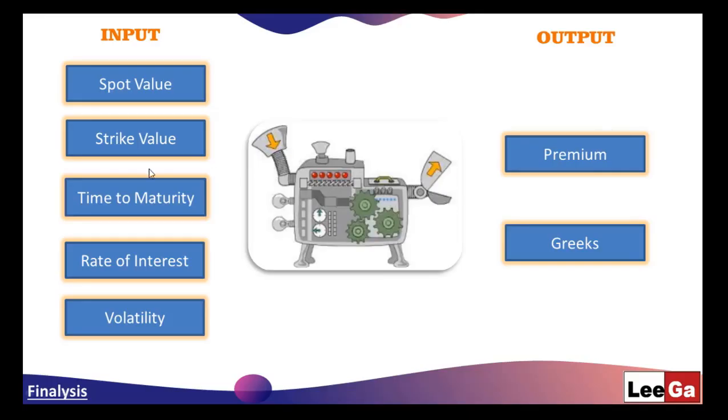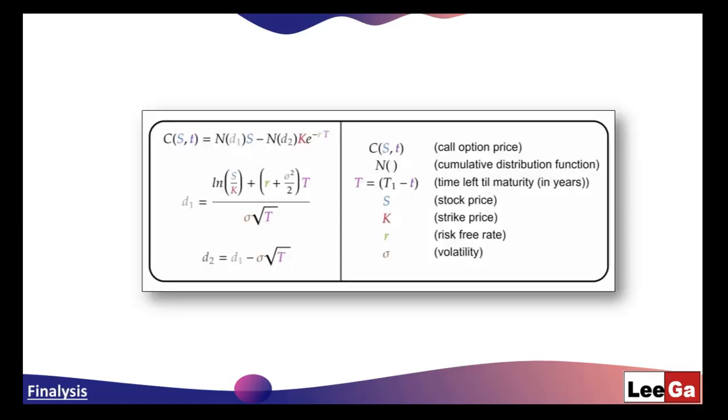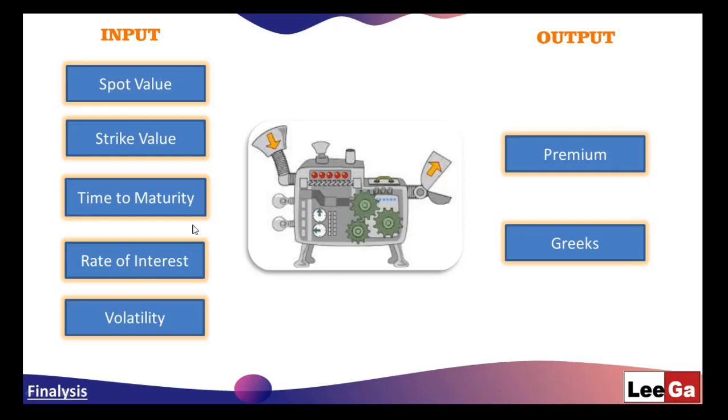So if you want to understand this complicated formula in a very simple and easy way, then try to visualize it as a machine in which we input some values, and then it gives us two important outputs, that is premium and Greeks of an option. These inputs are 5 values: spot value, strike price, time to maturity, rate of interest, and volatility. This goes into this Black-Scholes machine, and the output that we get in the end is the option's premium and option Greeks. So in a nutshell, this complicated mathematical formula simply takes 5 inputs and transforms them into useful output, which is quite useful for option traders.